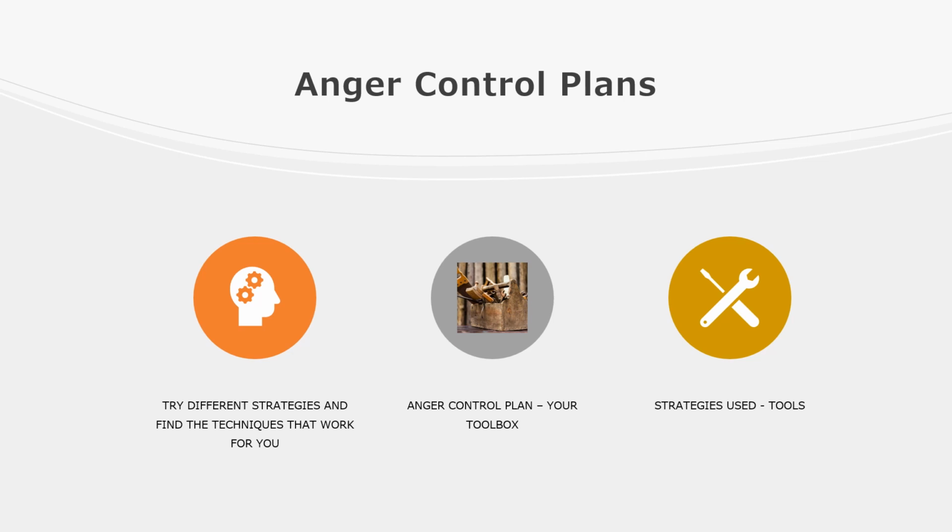And once you identify these strategies, you can add them to your anger control plan and use them when you start to get angry. Some people refer to their anger control plan as their toolbox, and the specific strategies that they use to control their anger as their tools. And this analogy may be very helpful. Again, it's going to be important to identify the specific anger control strategies that work best for you. These strategies should be written down in a very formal anger control plan that you can refer to when you encounter an anger-related event, something you can fold up and put in your pocket.